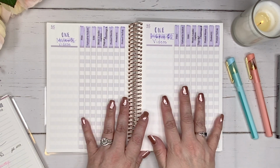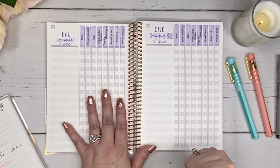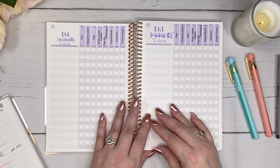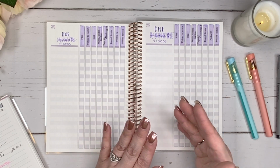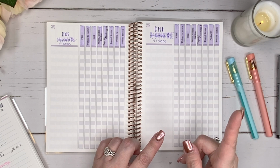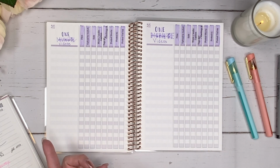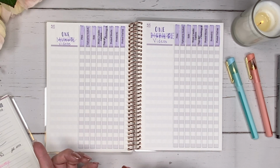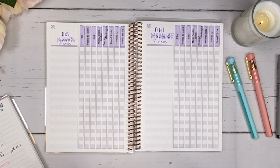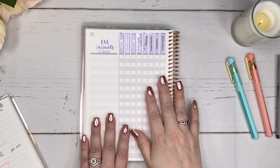This is going to be so nice because I was actually doing this particular setup in my social media planner for each month. I did it for January and for February. And I'm like, no, this is too much work for me to do every single month. Not only that, but it was a much larger page for me to set up. And I did talk about that in my March planner setup video. So if you haven't seen that and you want to go back and see my March planner setup for my life planner and my social media planner, I'll link that here for you too, to watch. All right, so here we are with this 1-minute video checklist.